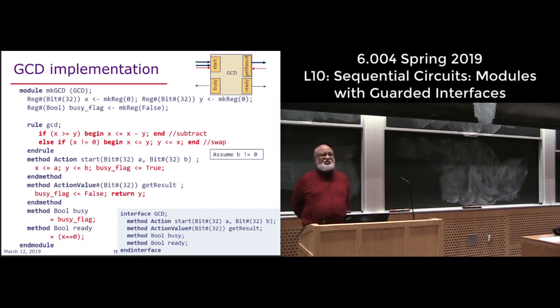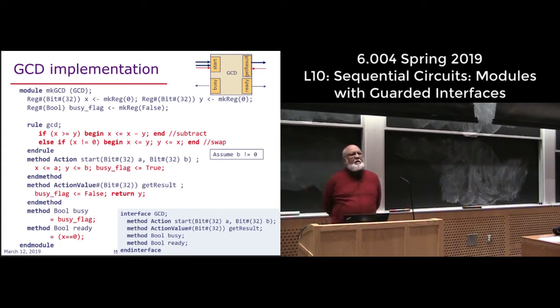And if it is not, then what do you do? Swap them. You say x gets y and y gets x. And you don't want to go below 0, so that's the check that is happening there. If x is not equal to 0, then you keep doing this. Does everybody understand that this description of a rule corresponds to exactly the algorithm we showed you? You have 2 numbers, x and y. If this is bigger and this is smaller, you subtract and update the state. If this turns out to be smaller, then you swap them. That's what is captured here. And then you stop if y becomes 0.